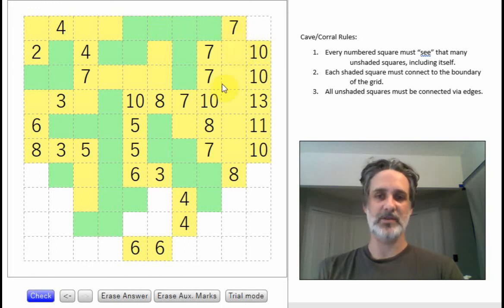Let's check out the 7. 1, 2, 3, 4, 5, 6, 7, already. So I have to shade all the other possible sight lines. This 10 or this 8 will give me this. This 10 will get me out here a little bit. So 1, 2, 3, 4, 5, 6, 7, 8, 9, 10.